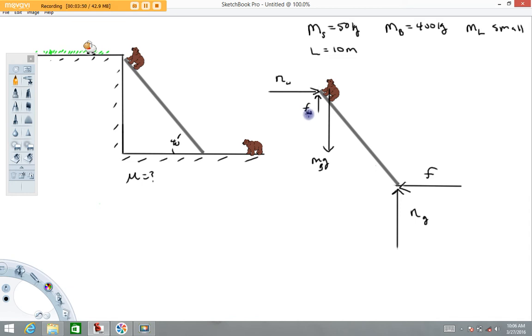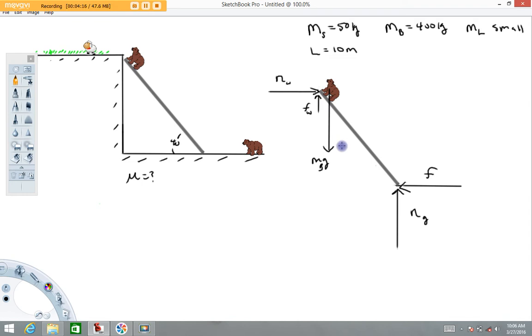Another force to consider may be the weight of the ladder, but I've assumed that this ladder is small, especially compared to our 400 kilogram bear here. And I've also assumed that this is a pretty darn good ladder, a pretty strong ladder that this bear can climb up and get up there without bending it. But again, the bending or the effects of the material on the ladder are not an important part for this problem. So we're going to assume that this ladder stays nice and rigid.